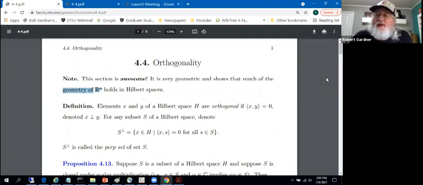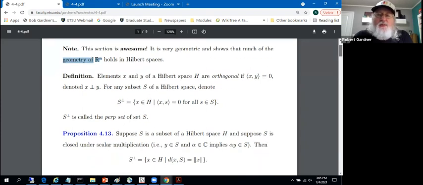So we'll start with taking advantage of the fact that a Hilbert space has an inner product and define vectors x and y in a Hilbert space H to be orthogonal if their inner product is 0. We'll denote that the usual way: x is perpendicular to y. And this is behavior very reminiscent of dot products in sophomore linear algebra and the vector space Rn or Cn.